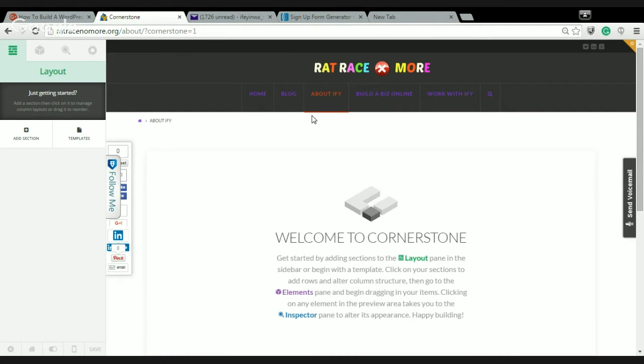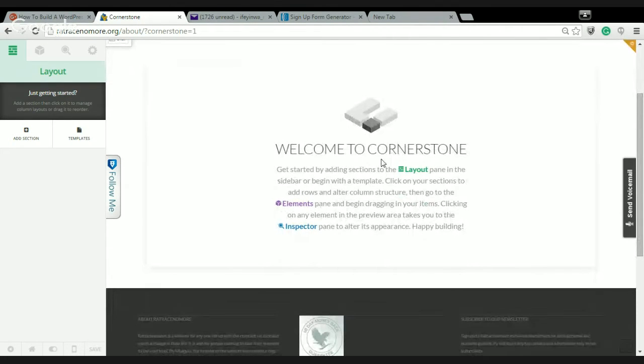Honestly, this Cornerstone is amazing because it gives you the ability to work on your website in real time. It's just awesome. As you can see from the screen, on the left hand side is the Cornerstone. It looks like an app-like feature, because right here you have all the tools that you can use to build your website, and as you're editing, adding and correcting, you're seeing everything happen in real time. So the first thing we need to do is read this. It's saying welcome to Cornerstone, get started by. It's just telling you what you can do. So this is my about page.